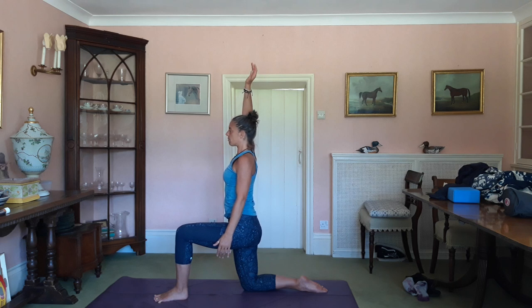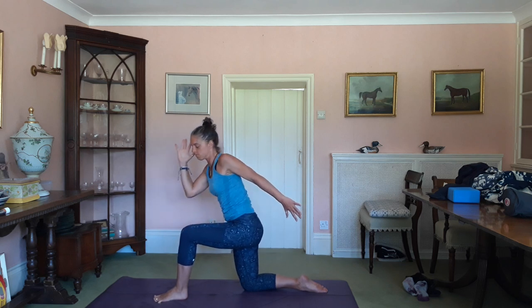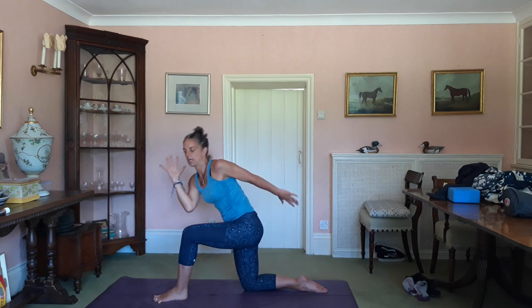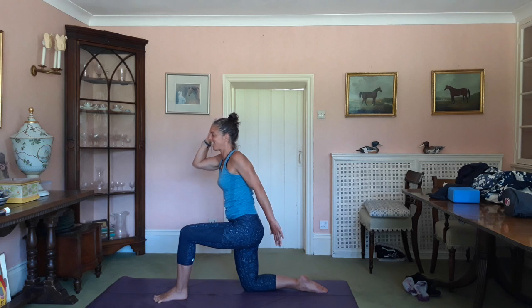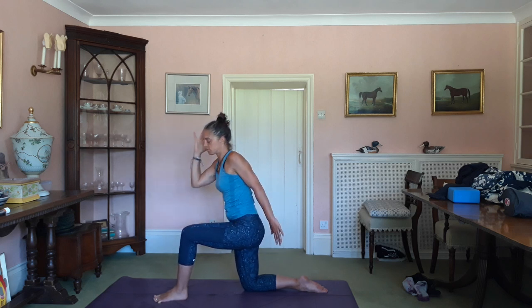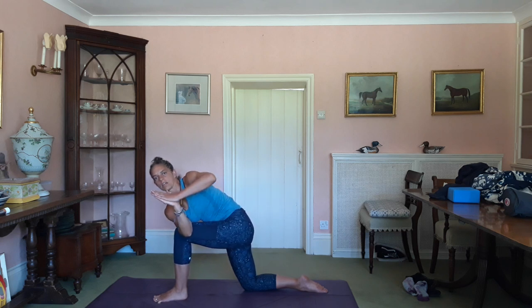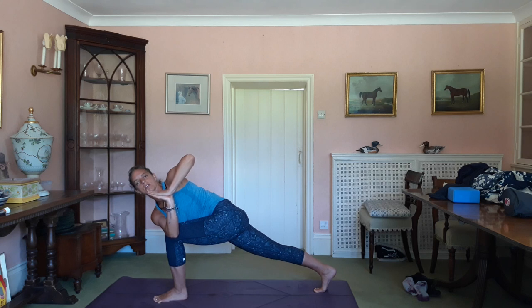Give it a little shake. Inhale, right arm up. Exhale, elbow to the outside of that thigh — don't move the left leg if you can avoid it. This time, as you come over, as long as you get there, you can then take your hands to prayer, tuck the toes under on the back foot, and bosh that back leg away — extending from the crown of the head, twisting from the waist, sending the heel away.